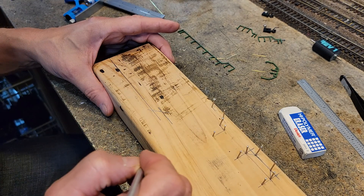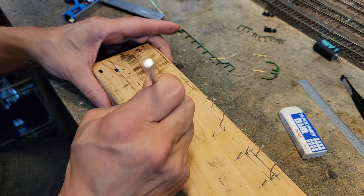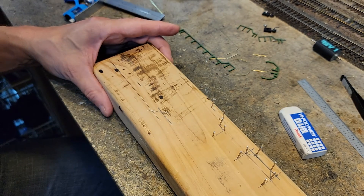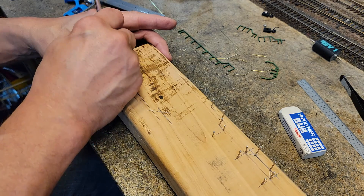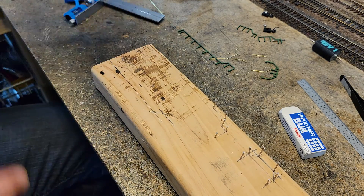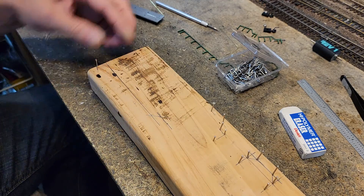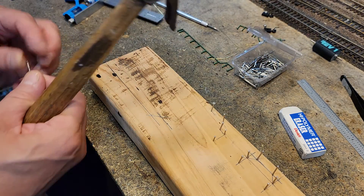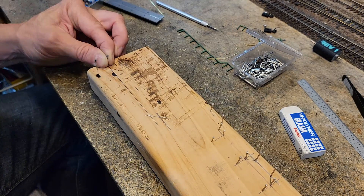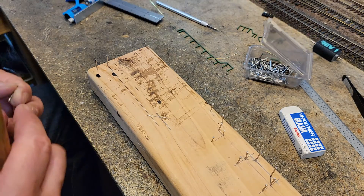Now we take our poker and we're going to poke a hole on the line — inside the lines, because I'm going to bend around it. I'll put one down here like that. Now I'm going to take some little nails and my grandpa's tack hammer and put them in those holes. It's like using a center punch — poke the hole first. You'll find out how frustrating it is to put these little brads in here otherwise.